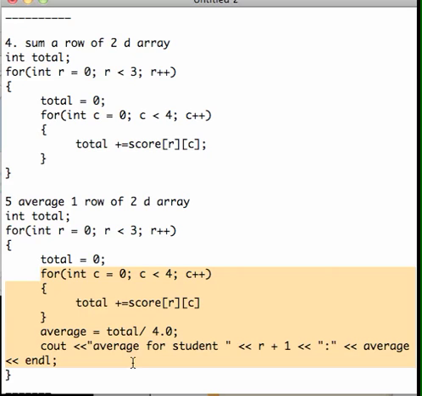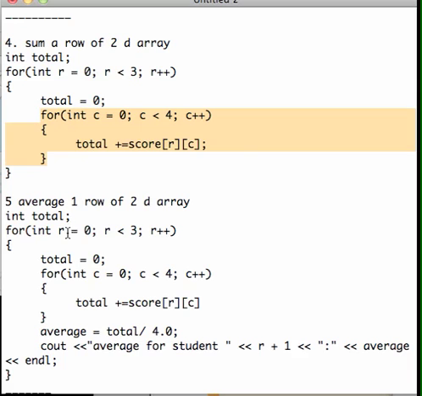So totaling and doing an average is a very common practice when you're working with arrays, especially two-dimensional arrays. Please keep in mind, where exactly do we make total 0? When you're accumulating, you set total to 0 here, and inside the for loop, you will accumulate total.